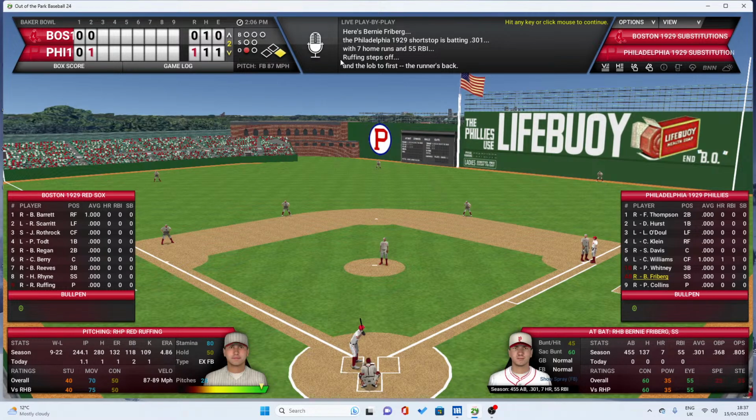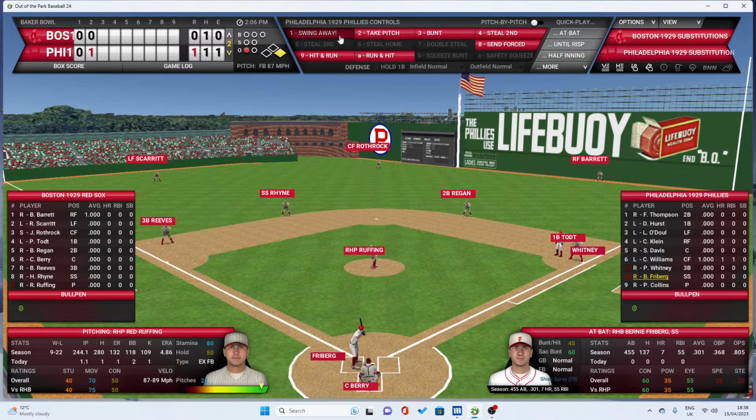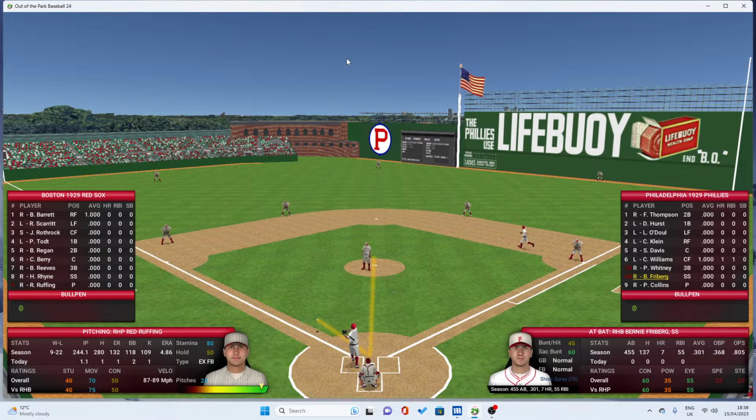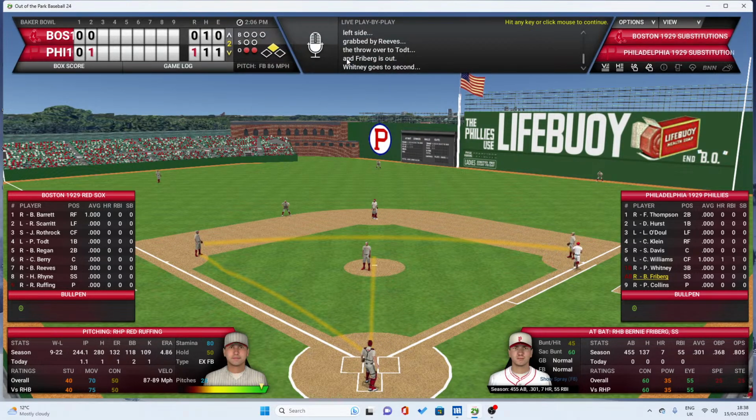So here we go. Here's Bernie Friberg at the plate. Ruffing has got one strikeout. Should we try it again? Hit and run. The count is... Nope. Ruffing pitches down to third. A nice pickup by Reeves.